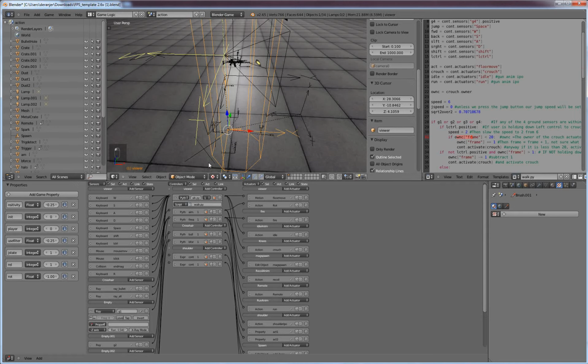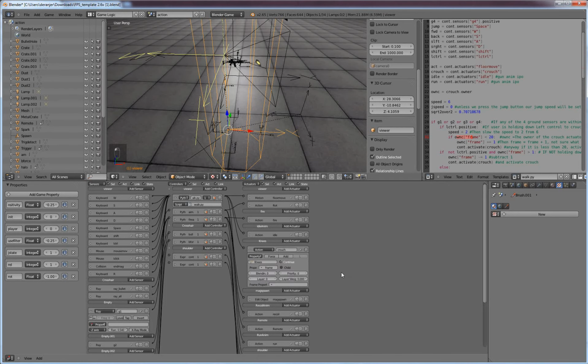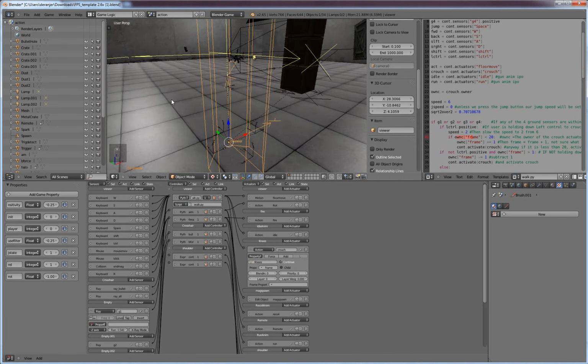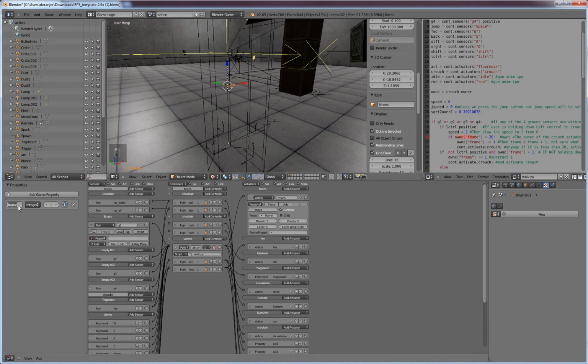Let me go back to, let me show you what we're talking about here. Crouch. They have this on, it's an action, they're playing an action, which is just a crouch animation, and they're doing property instead, so that tells you what frame it's going to be, and they have it set up on the knees thing itself, which I believe is somewhere in here. There we are. So frame, that's right there is frame, and that's essentially just telling us what frame to play. So when you're standing and hit crouch, where it did absolutely nothing, that just means it's going to go to frame 2 because it's going to add 1, and that's going to be it. Then it's going to reset.